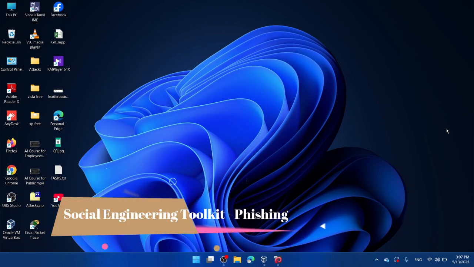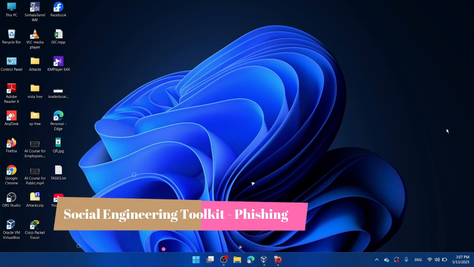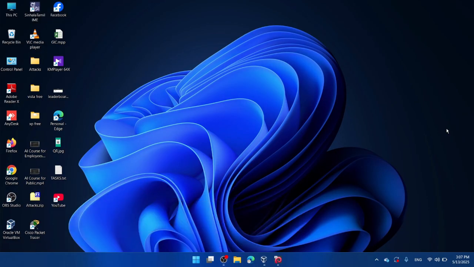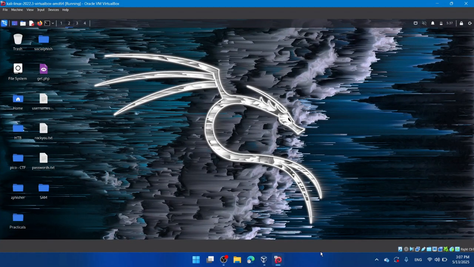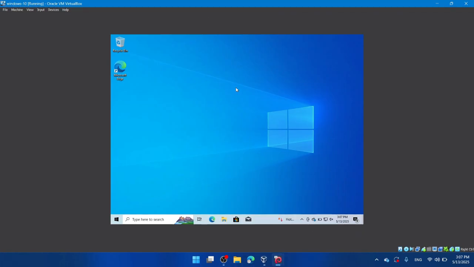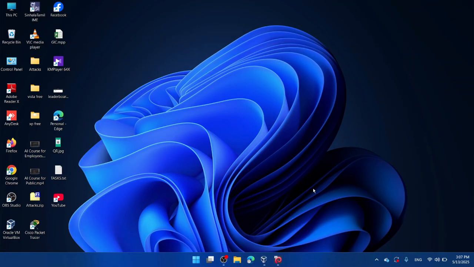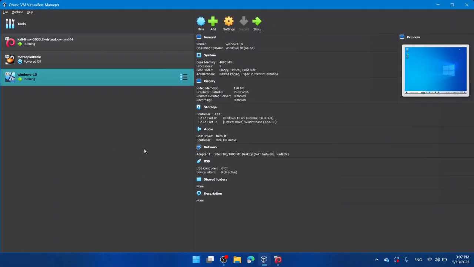Okay, here I'm going to demonstrate the third attack, related to phishing user credentials. In this case, what I'm going to utilize is my virtual machines. The first one is my Kali Linux machine, and thereafter a Windows 10 machine, as you can see here. Both virtual machines run on top of VirtualBox, as you know. Kali Linux is up and running, Windows 10 is up and running, as you can see.